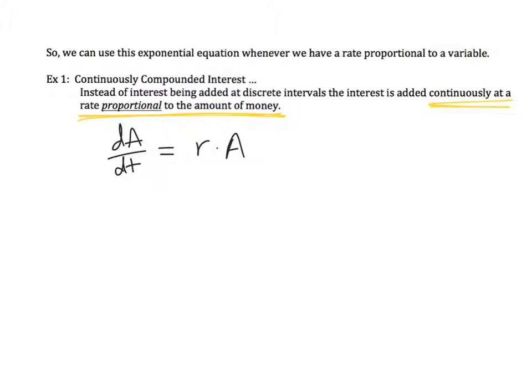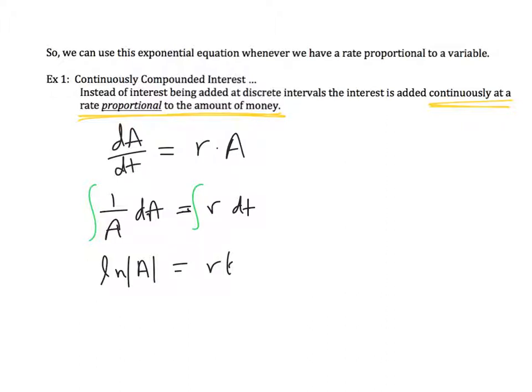Now I'm back in calculus mode. What am I going to do? I'm going to solve the differential equation. So if I'm solving the differential equation, I guess I have to rewrite it first, so let's rewrite it. And let's put my A on the left, so 1 over A dA equals r dt. And then let's integrate both sides. Going a little quicker this time, so I'm going to get natural log of absolute value of A is equal to rt plus my C. Okay, remember t is just my variable this time.